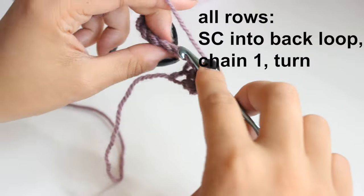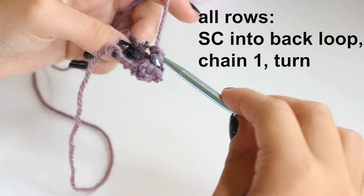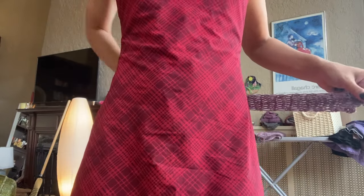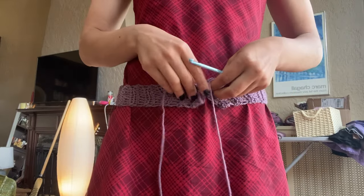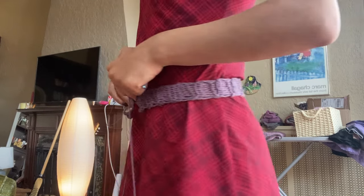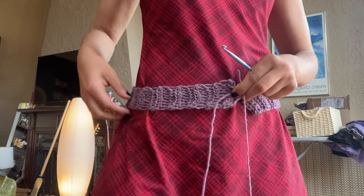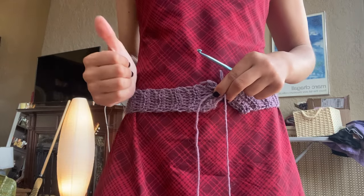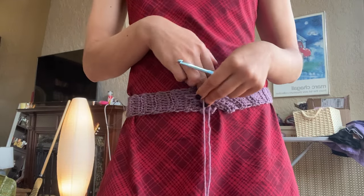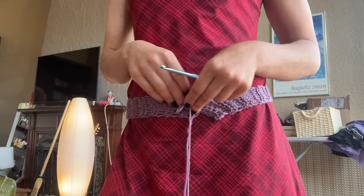And how we're going to figure out how long it needs to be is as we are crocheting this waistband, we are going to continue to try it on and see how it fits around our waist. We want it to not be too loose, but also not be too tight. So once your waistband is long enough, you can begin to wrap it around your waist and figure out what would be a comfortable fit for you.